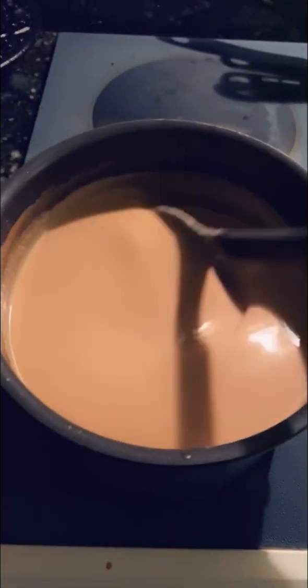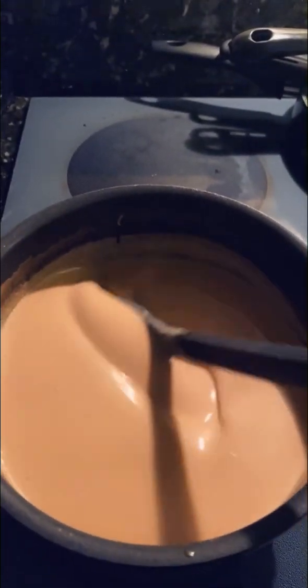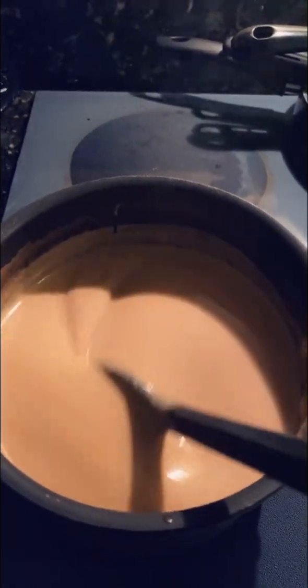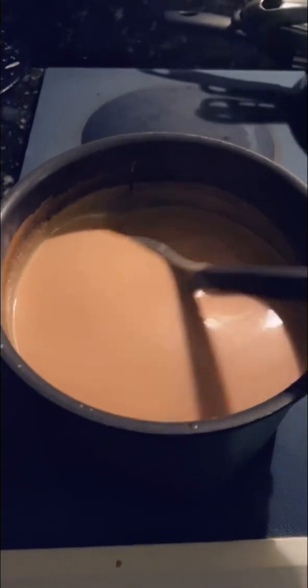I lowered it to 4, you guys. And like I said, the last 10 minutes, you're just going to kind of be observing how thick it's getting and everything. This is the perfect consistency to me. You see how smooth it looks? No clumps. It's just perfect. That is what you want. And I really wish you guys could smell this because it just smells delicious. But I'll show you guys once I pour it out into my cup. I like it super hot, you guys. Like almost burning my mouth hot.